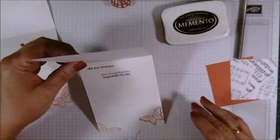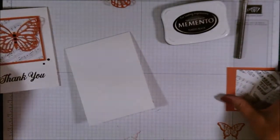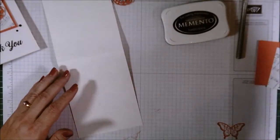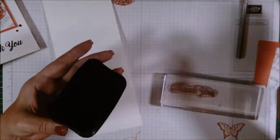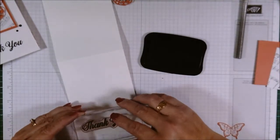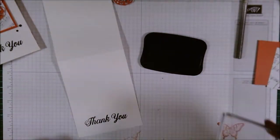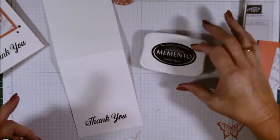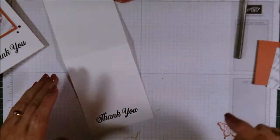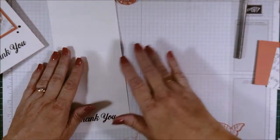So, yeah. They're saying goodbye to all of my favourites. It's not fair. Okay, so we'll move on to the front of the card. As I said, this is a really easy card to put together. I'm going to bring in my big thank you from my Daisy Delight stamp set, and I'm just going to pop that on the front there. Beautiful. Remember, when you're stamping with Memento or StazOn, to give it a bit of a twist and then pat it. And always store your pads upside down so that the ink stays on the top of the pad.